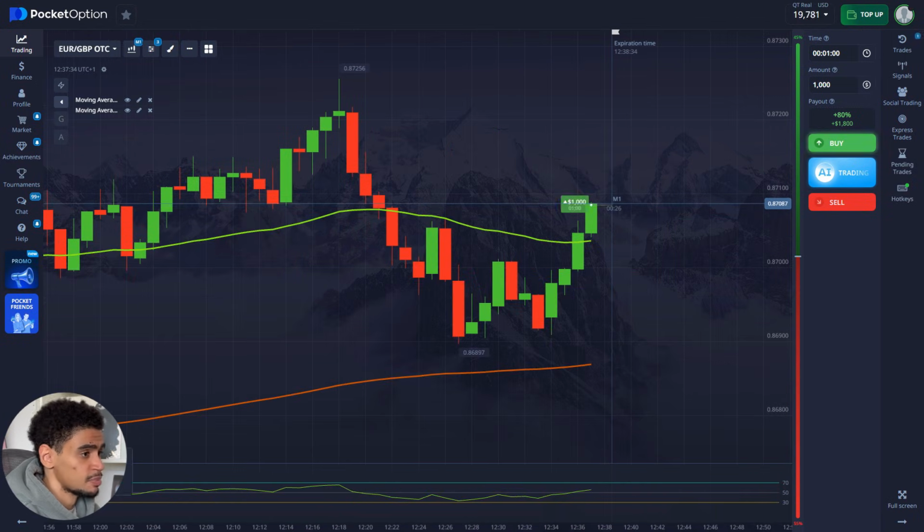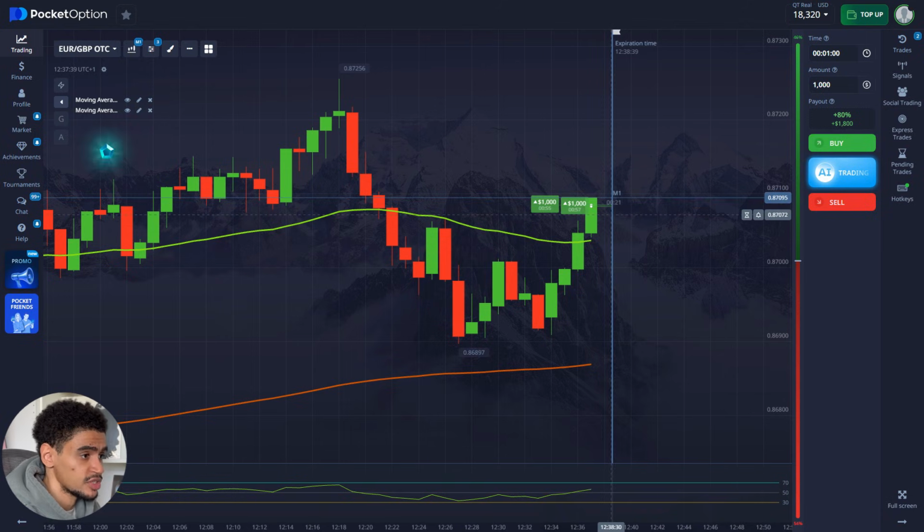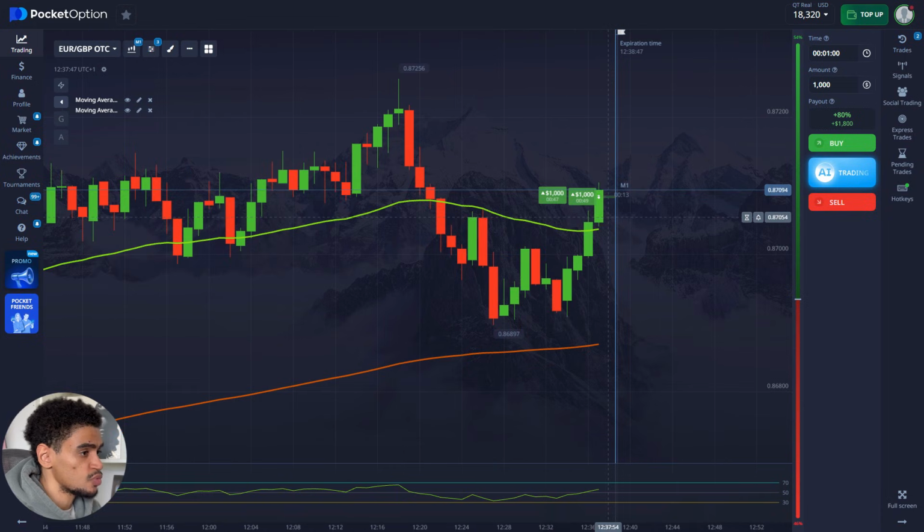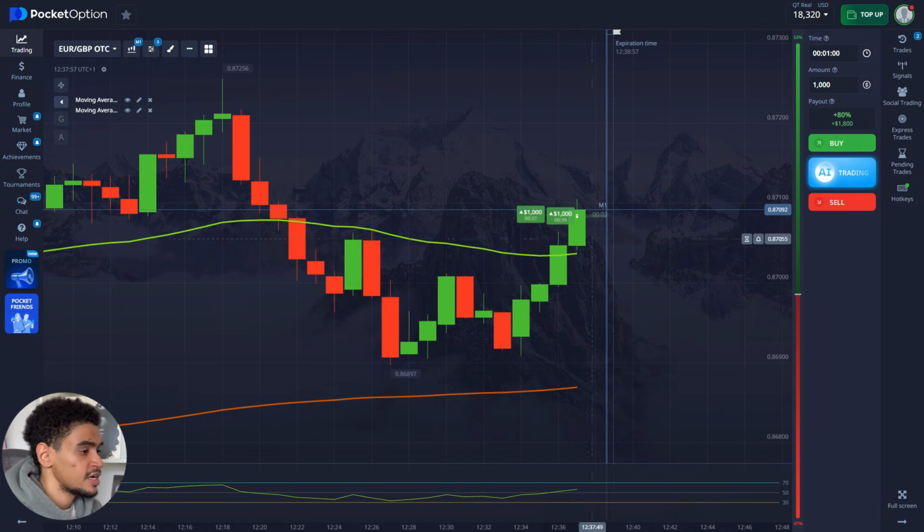And actually, I'm just going to place a trade here. I'm pretty confident in this chart, so we're going to place 2,000 on this one because the price just broke above the 50 range, which means we're back on the uptrend and the price will continue its move upwards. Now if the price broke below 200, then most likely we are looking at a reversal and the price will start heading downwards. But here it did not reach the 200 EMA, so we are pretty much back to the uptrend and we're going to get our money here.